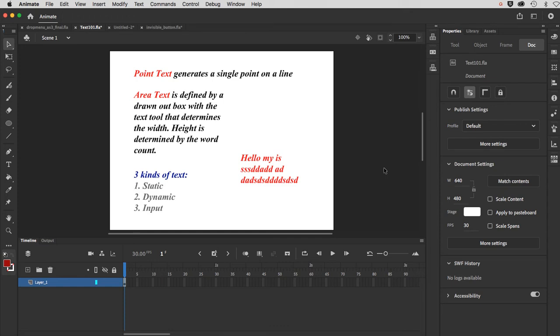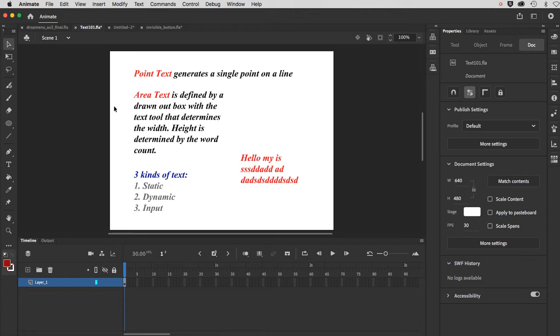In this demonstration, we're going to go over some of the basic text features in Adobe Animate. I do have a few things that I placed on screen here, actually using my text tool, of course. There's two basic kinds of text that we generate with respect to clicking on the stage and establishing where the text goes and so on.